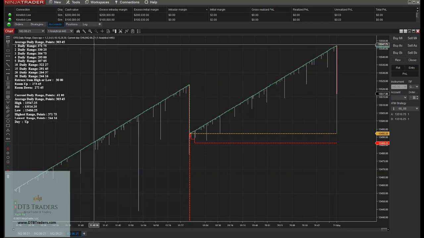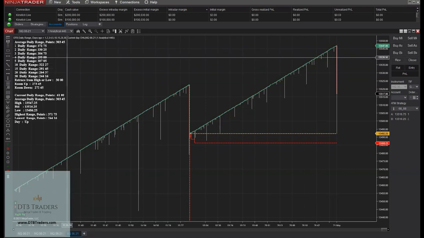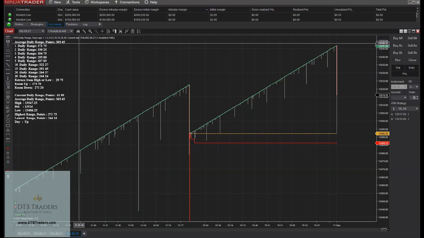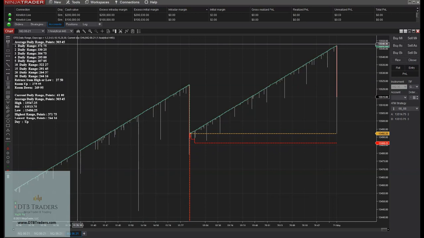And it's going to tell you the average daily range of all the days that you have selected. So that is how far the price travels on average every single trading day. So 304 points times 4, so the price travels 1,216 ticks on average every day from its high to its low. So in that range, between high and low, it travels that amount.